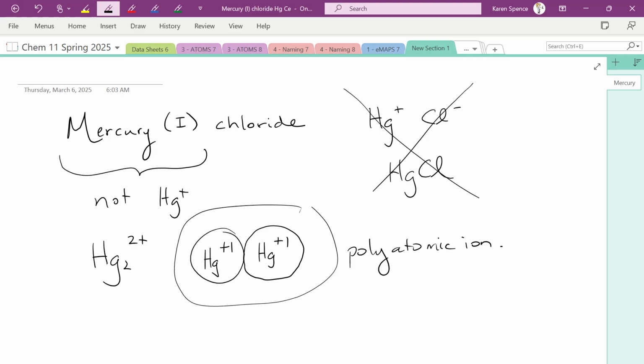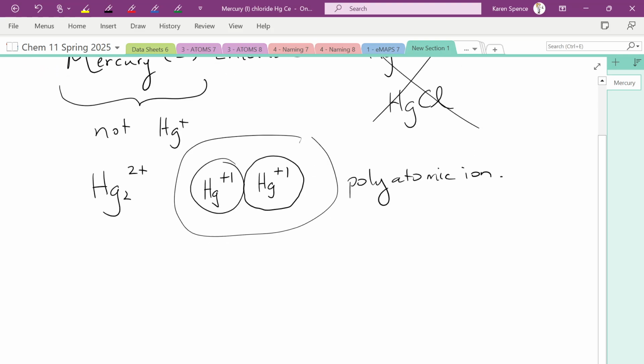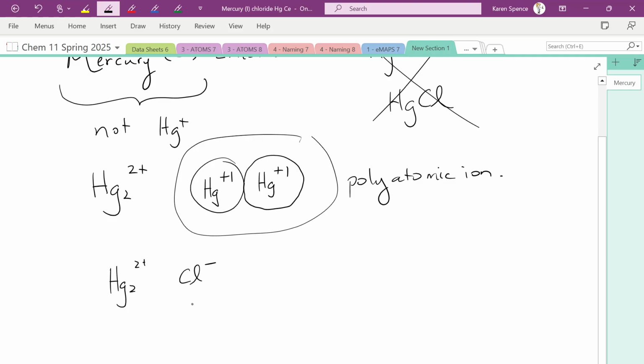And we cannot simplify polyatomic ions. So if you have Hg2 2+, and you have Cl-, you need to balance that charge by adding a second Cl, and your formula will be Hg2Cl2. Normally, that would be something that you could simplify, but you cannot simplify mercury 1. Okay? Mercury 2 is just normal. Mercury 1 is the only weird one. There will only be like one question like that on the test, so if you're like, 1 mark out of 44, whatever, I don't care too much, then don't worry about it, but there will be one.